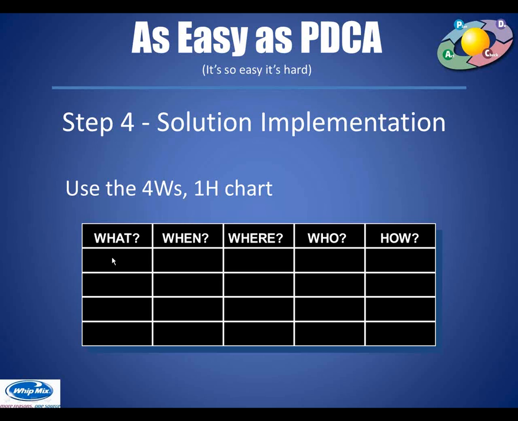And then typically I kind of jump and say, okay, who's going to do that? So we assign somebody responsible, and they may not do all of it, but they're responsible to make sure it happens. When are we going to have that done by? Okay, what's our target date? Where, and a lot of times that's here, but there may be some things you have to go outside or to other places. And then the how, and that is there may be detail below the item. Okay, now how do we set up that training plan? And you may have more specific data under that.